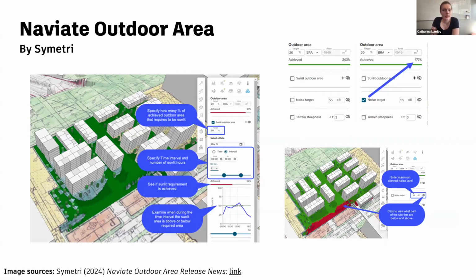And the analysis lets you assess your site's compliance with outdoor area requirements that are particularly strict here in Scandinavia and perhaps especially in Norway. And it's a really good example of a more local analysis that's been developed by Symmetry, whose customers will benefit greatly from this extension, and it's been highly requested. So let's dive into what that looks like.